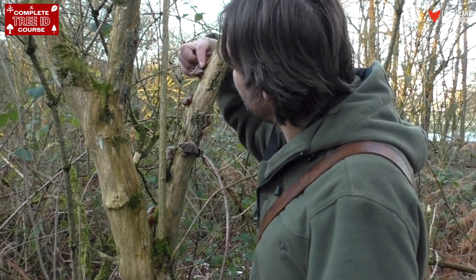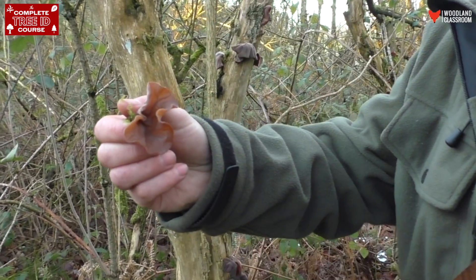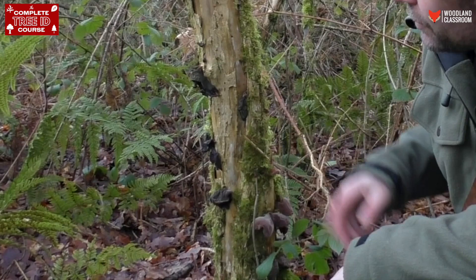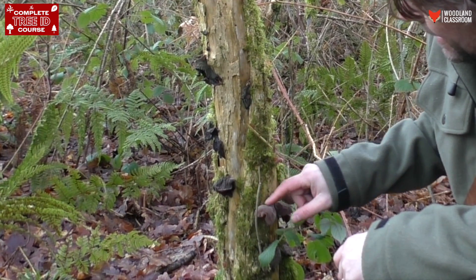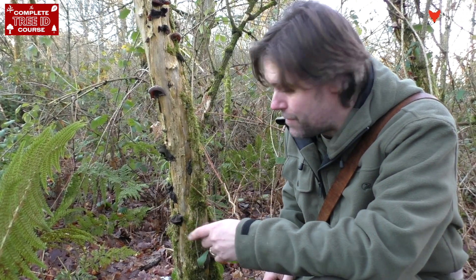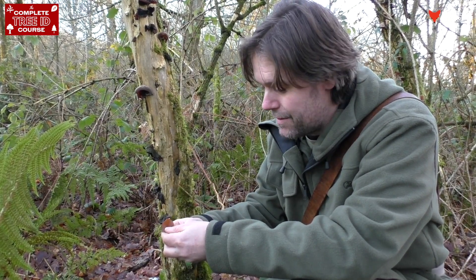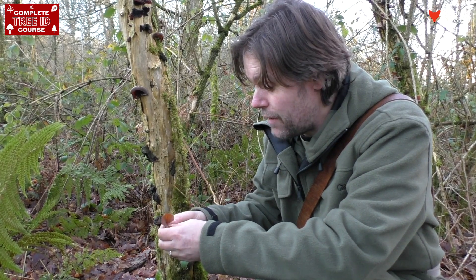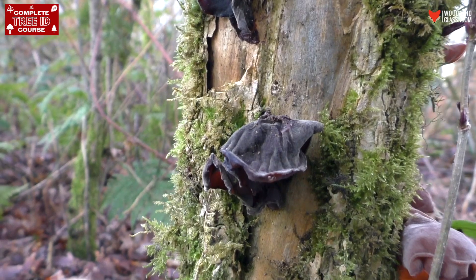If I pick one of these jelly ear fungus, you'll see where the ear in its name comes from. I'm not sure I could serve that up on a plate, unless perhaps I chopped it up. Further down the trunk, we've got some jelly ear fungus which are a lighter velvety brown and quite squishy. Then you've got these darker ones here, which are a little bit dry and more crispy — that's due to moisture. If you take a fresh jelly ear fungus and leave it out in the home, it will dry up and go crispy and black. But if you put it back in a cup of water, it will quickly rehydrate and swell to its full size. So you could harvest these when they are dry and throw them in a soup or stew when needed, and they would swell and hopefully take in a bit of the flavours.